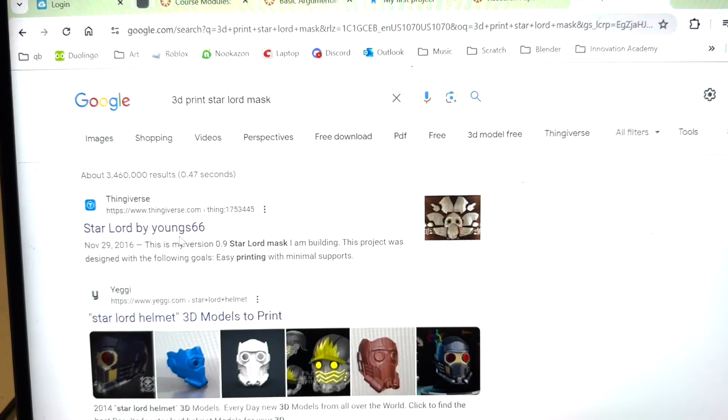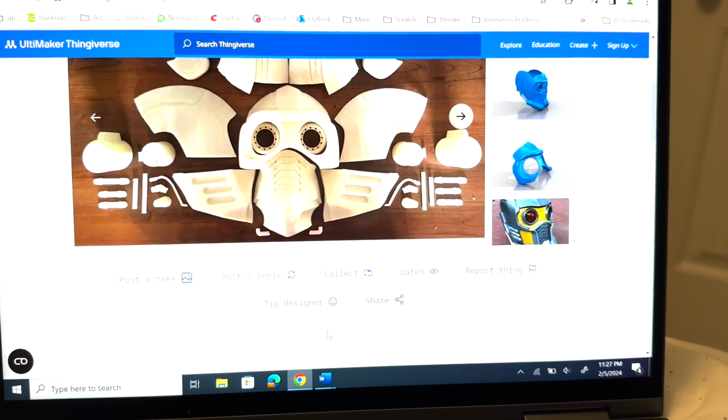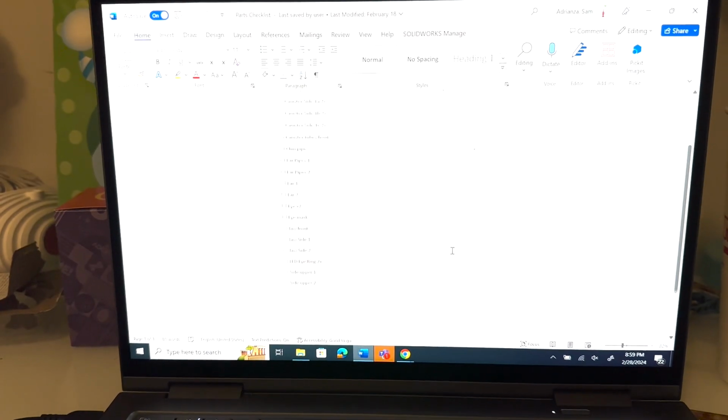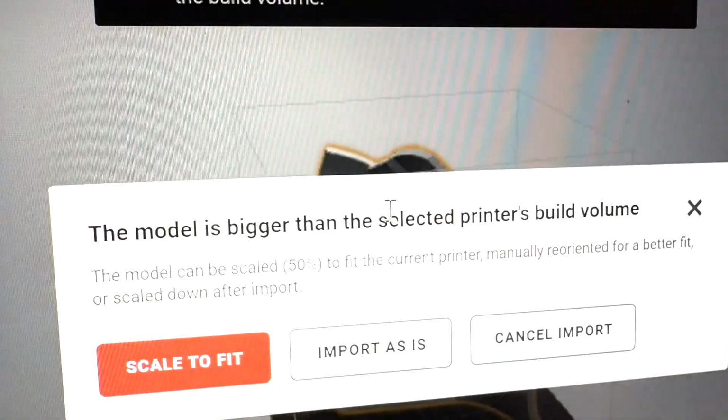My initial plan was to print a mask from Guardians of the Galaxy, Star-Lord's mask to be precise. I was very excited and I found a print. Then I decided to make a checklist with all the parts needed. However, I was stopped in my tracks when I dragged a part of the model onto the 3D printing software. And this happened.